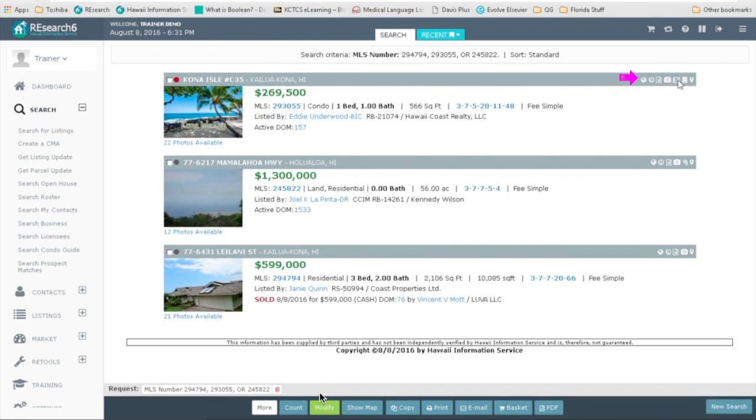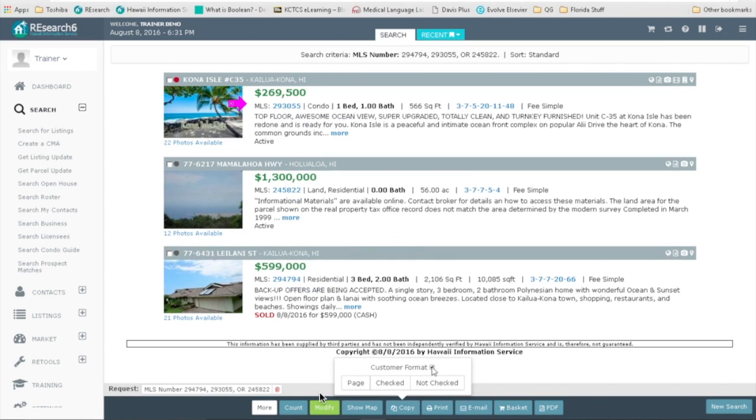Do you see all these little icons? Same thing we just went over. They can click on all these little icons for all the information, like the brochure, etc. Okay, except for things that are disallowed. Well, let's just take a look and see. When I change it to customer format, a few of the icons go away. Like, I don't believe the history is available under customer format, so that would go away.